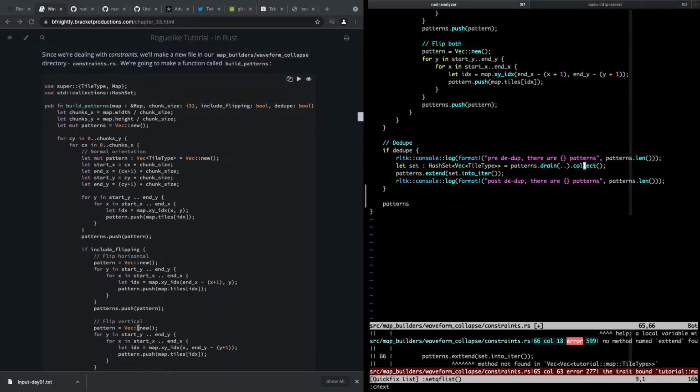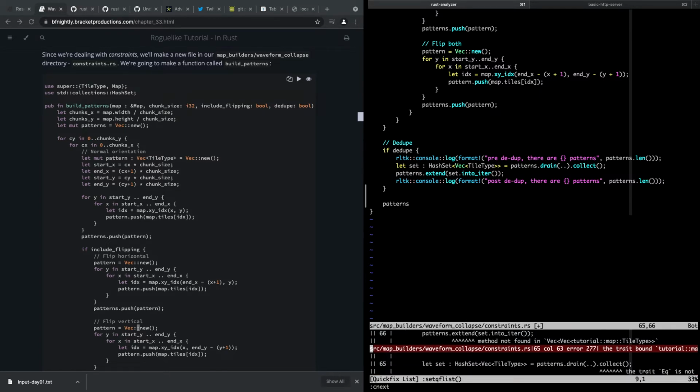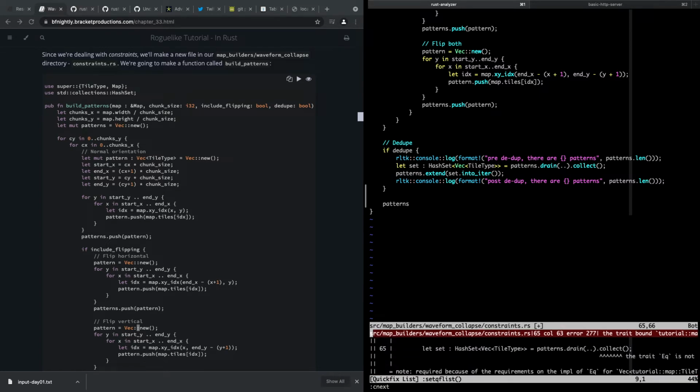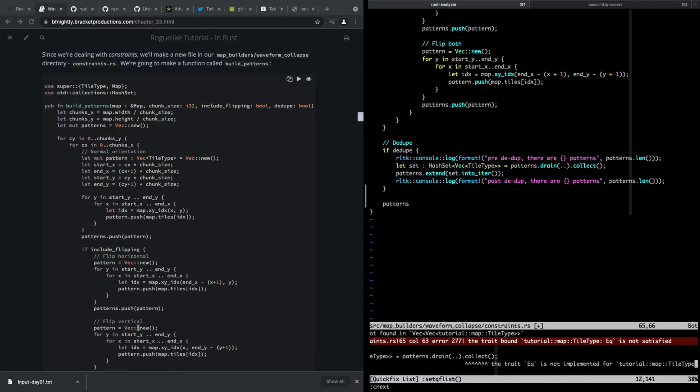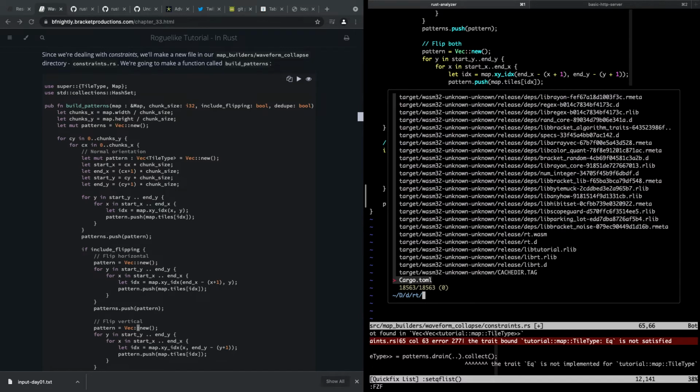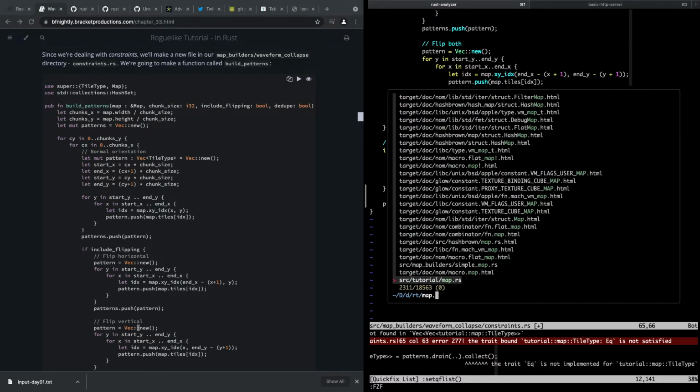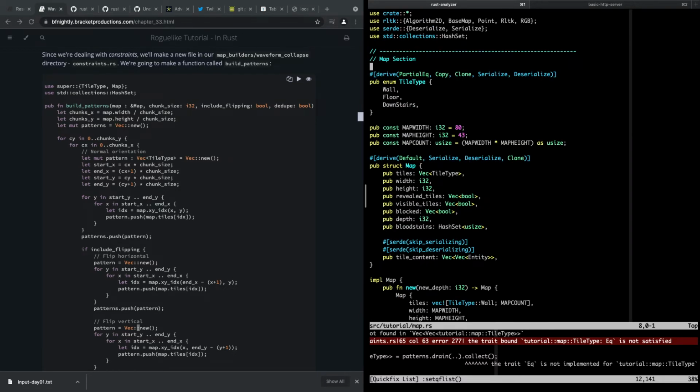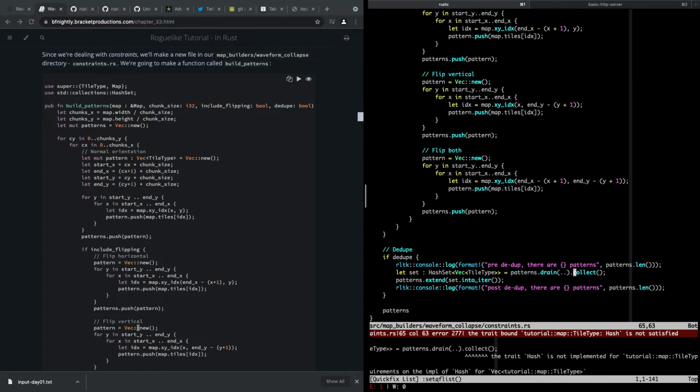Collect. Oh, that probably failed. No? I'm going to say that probably failed because of the trait Eq is not implemented for tutorial map tile type. Okay. So I guess we pull up map.rs and implement Eq. Still 1 error.